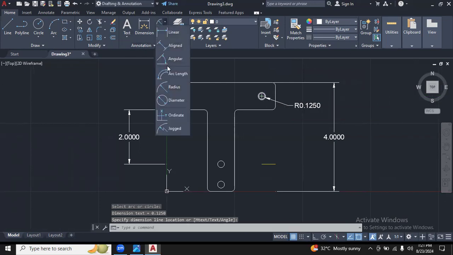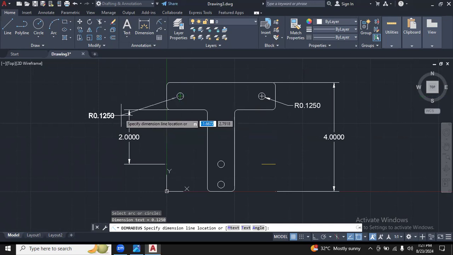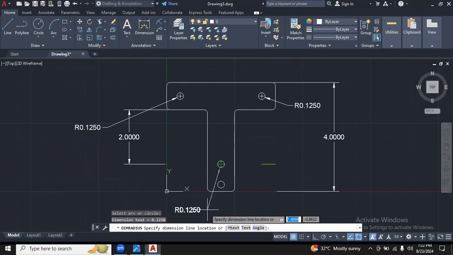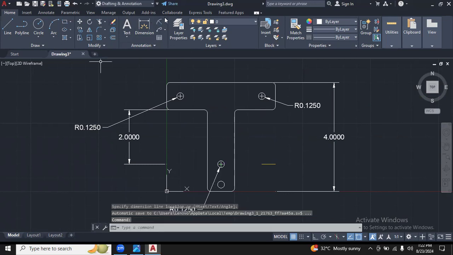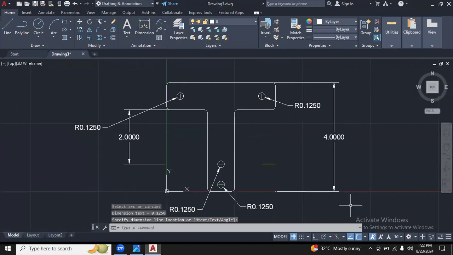0.15, 0.15, again 0.15. This is also 0.15.